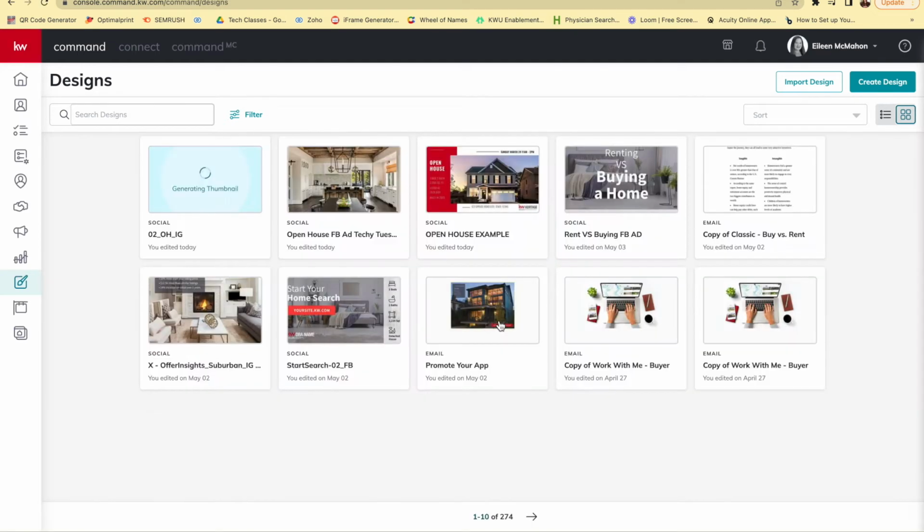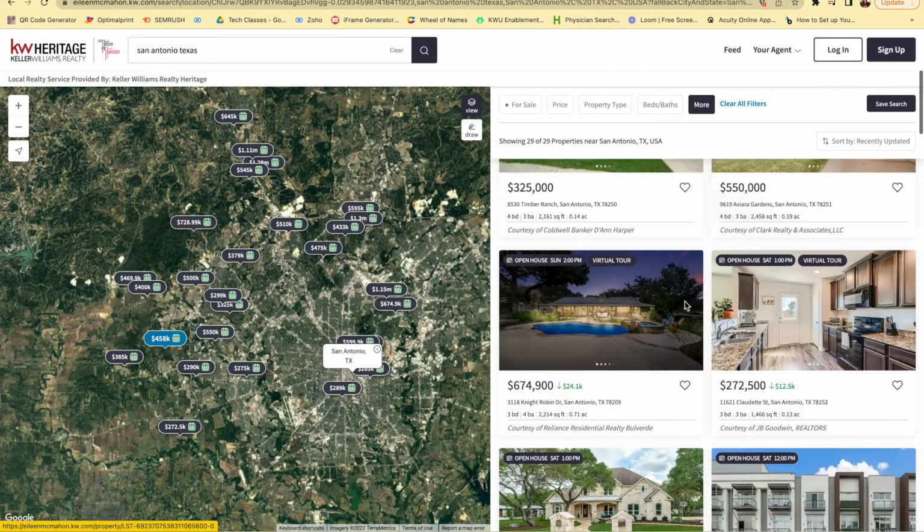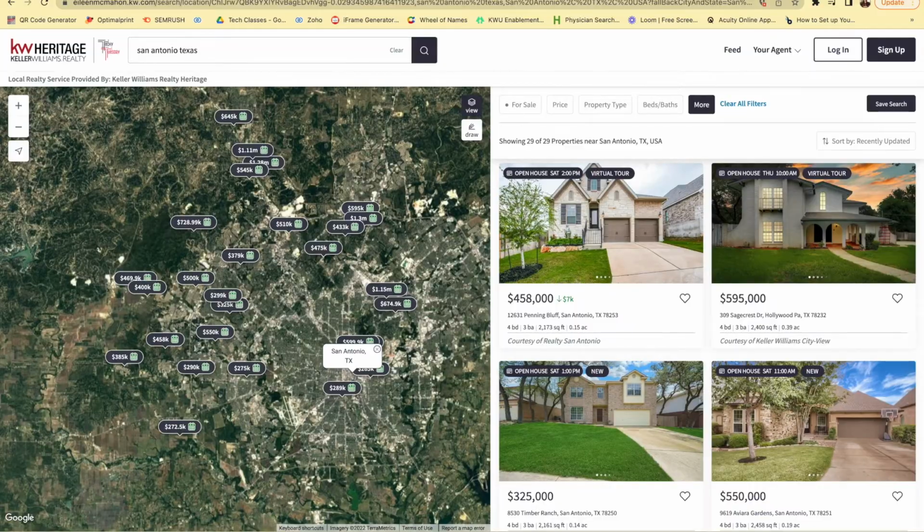Now, once you have that, that's going to be in your gallery. So, step 1 was complete. We created our content. Step 2 is now we have to decide where we want this, once they click on the Learn More button, what website we want them to go to. So we want to direct them to our website, and it's going to show them all the different houses. You can filter out inside of the website all the open houses that are coming up this weekend. So this is the one that we're going to use, but I'll show you how to get there.